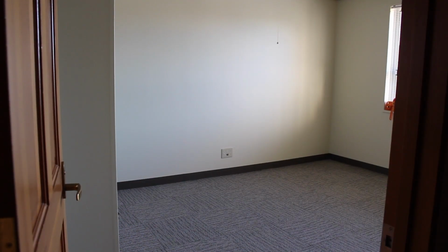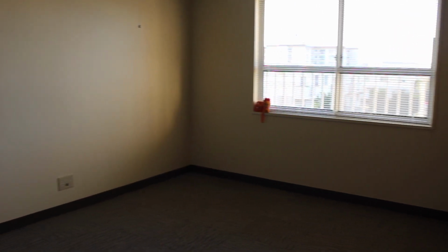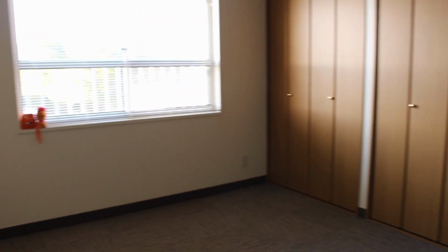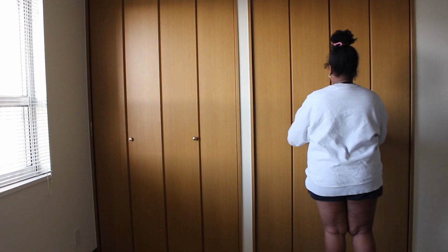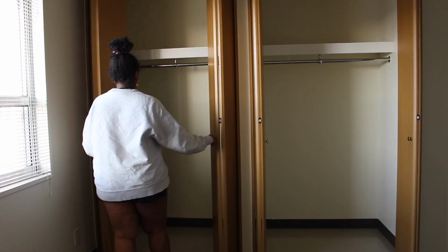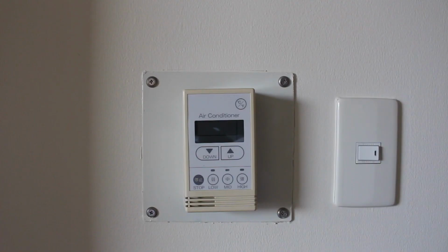This is our first guest room. This one's really big, and I'm going to be using this one as my filming room / guest room. So if you are coming to visit, this is where you'll be staying. It has a ton of closet space. Once again, they love storage here. They love closet space. And I'm not gonna lie, I'm very excited to fill them with various types of faux fur coats or something, because it's just made for that.